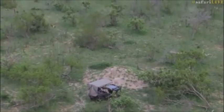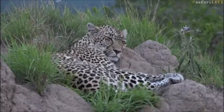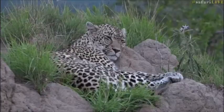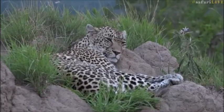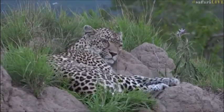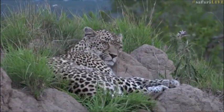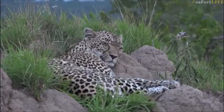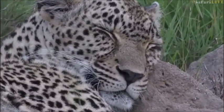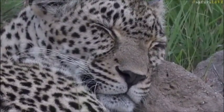And keep wondering, come on, Karula, it's time to go hunting, or not. It's probably time to snooze. I think she's only going to get moving when it's a bit darker today, hopefully before the end of the safari. Oh, there was one tiny little leg stretch. We'll continue to play the patience game with Queen Karula.